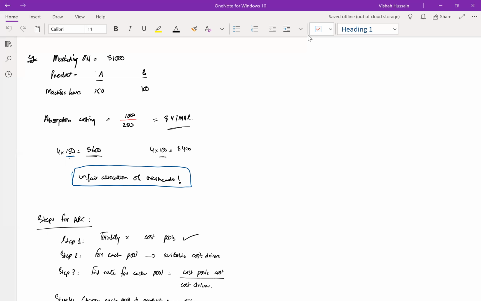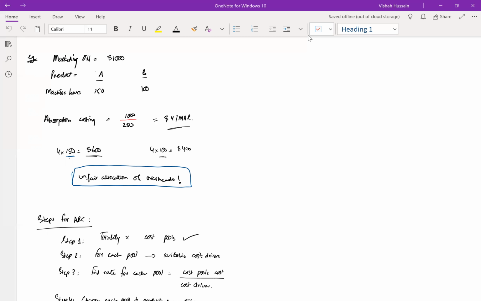Therefore, we should apply the marketing and the finance department overheads on labor hours, and we should apply the production and the purchasing department overheads on the machine hours. Does it seem fair? Now, because you cannot say that the entire factory is running only on machine hours. Neither can you say that the entire factory is running on complete labor hours. It's a mix and match, right?